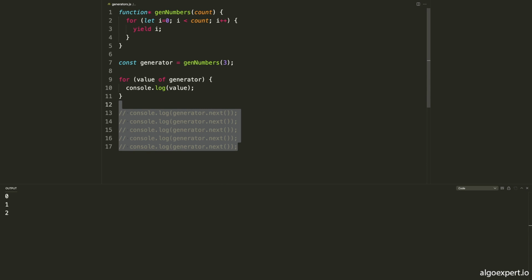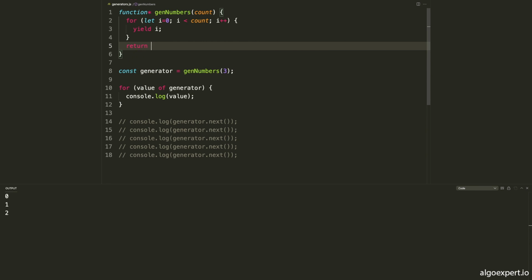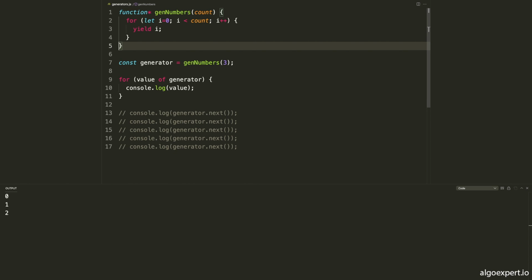The other thing to note here though is that this will essentially just ignore return statements. So if I had a return statement at the end here that was return 5, we aren't going to see 5. It's not going to get this value in the for of loop. So usually I avoid for of loops unless I know there's not going to be an explicit return statement. It's good to know, but usually this can end up leading to bugs where you miss that return statement. So I don't always recommend actually using it.